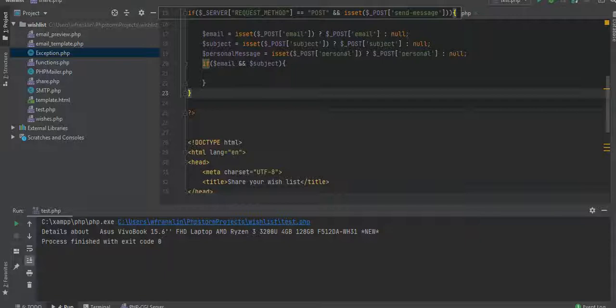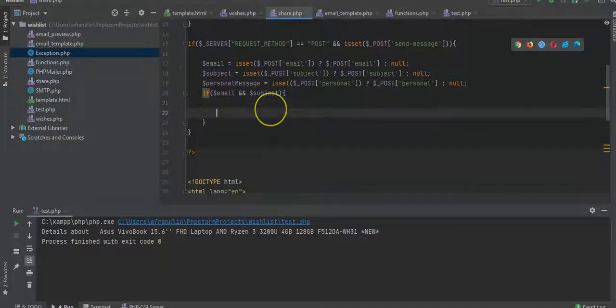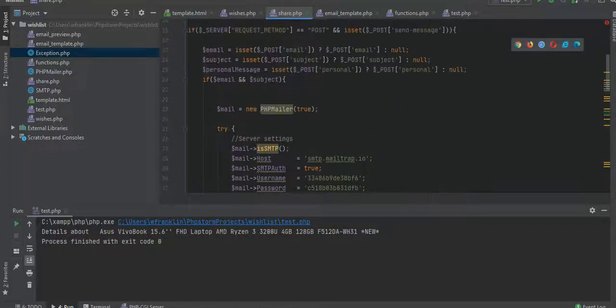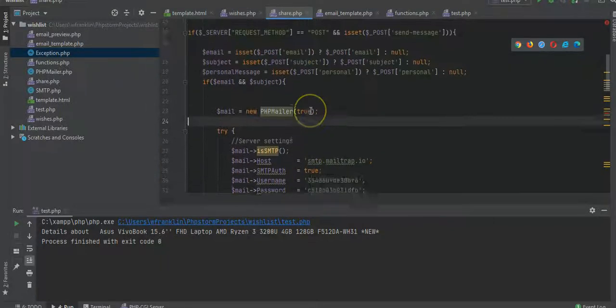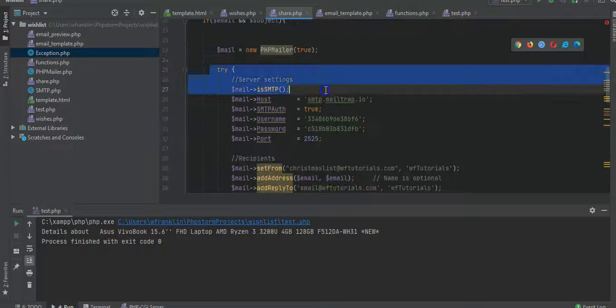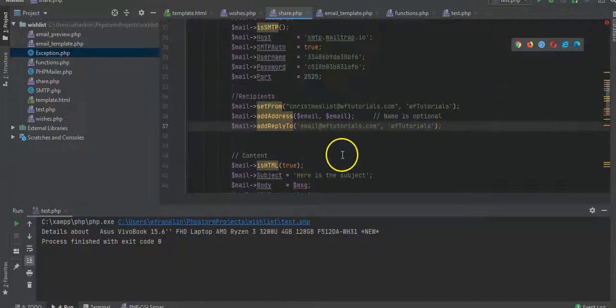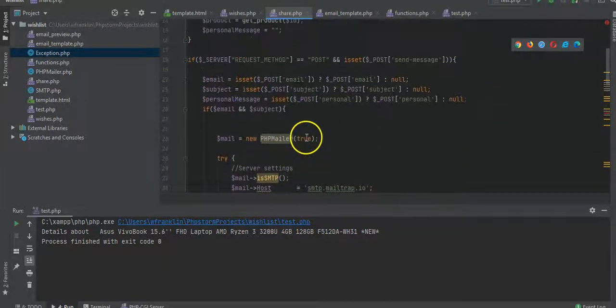So try catch. These credentials are going to change by the time you see them. So I won't get too ahead of myself. Alright, so message. Which one is the message? I have a message here. Where am I getting that from? I'm trying to figure it out. Can't figure it out. Okay, great. So what we did, right? This is how you set up our emails. These will change. We're using Mailchimp, right?